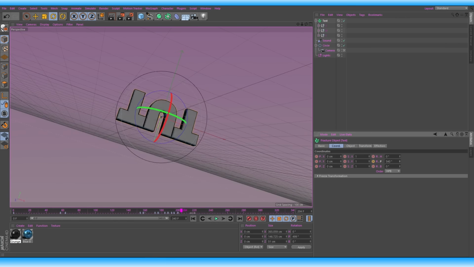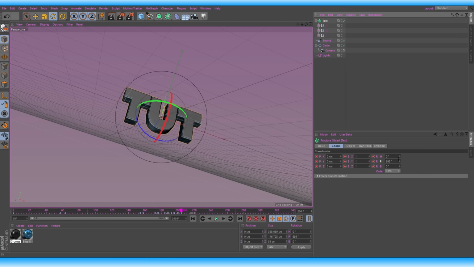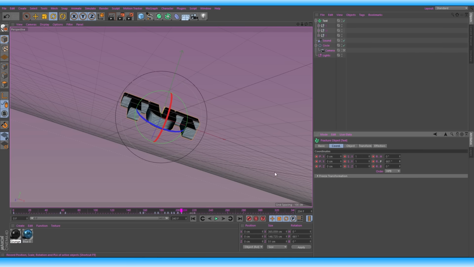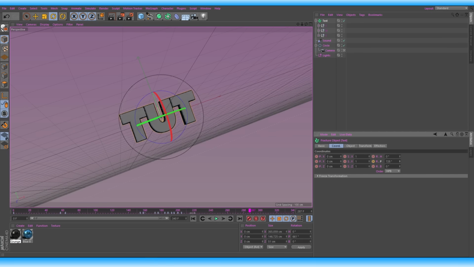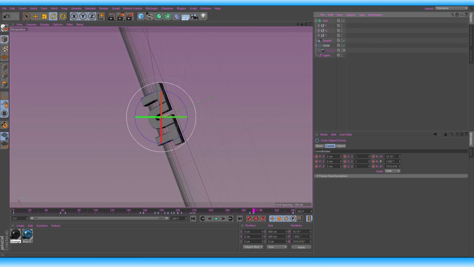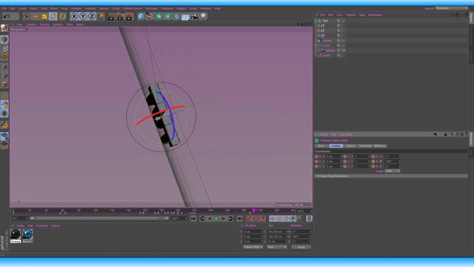So now, oh wait, this can be a bit higher up. Just gonna make it fade in, like rotates a lot. And then here it's kind of gonna be weird.